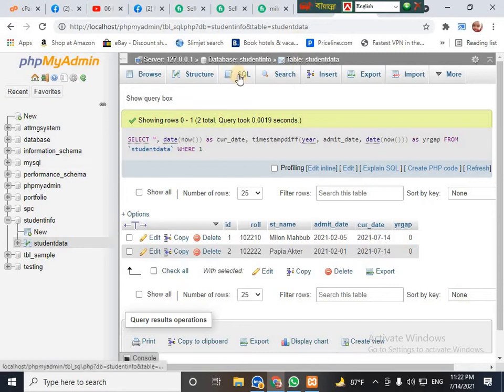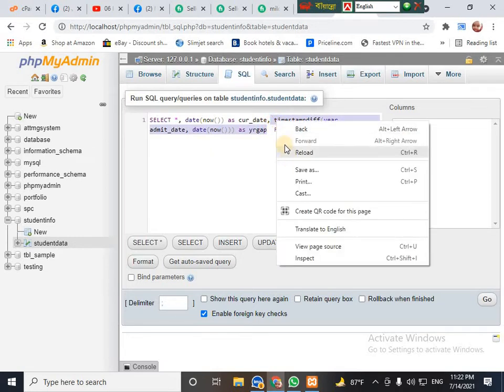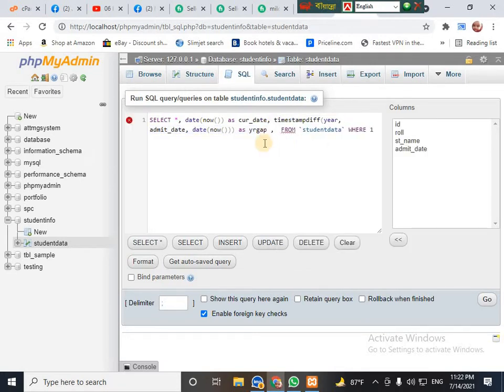So I have to go to SQL again. There I am pasting the previously copied value, and here I have to select this item again by clicking Ctrl C and paste it by clicking Ctrl V. Now we have to give the month here, and here month gap.